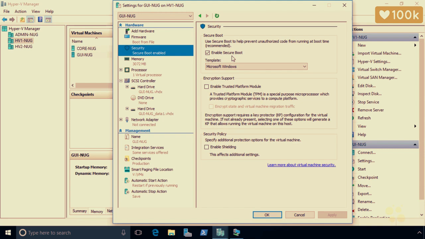Same with Linux. BIOS would find the GRUB bootloader and do the same thing. UEFI prevents that by checking the bootloader every time a machine fires up and ensuring that it's signed by Microsoft. If it's not, and some malicious bootloader took over the system, well, the machine just won't boot. So there's nothing more we need to do here because we are enabled and pointed at the right certificate. So both of our Windows machines are good to go.